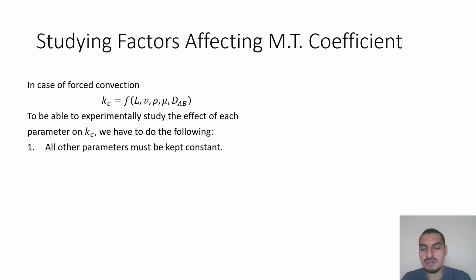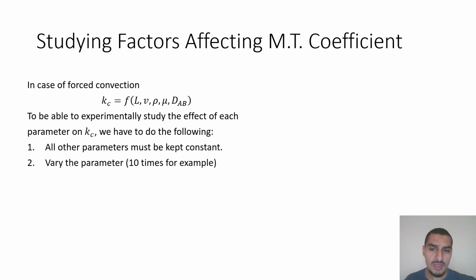So you keep everything constant, you change L many times. What I'm suggesting here is 10 times, and this is not right, this is a very, very small number. Usually in experiments people do 30, 40, 50, maybe more experiments, so that you have a lot of data points. This will reduce the experimental error, and any errors that might happen due to human error, experimental error, whatever the error. So we should generate a lot of data points so that we can have reliable results.